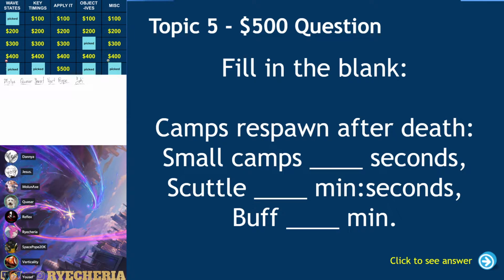Go ahead, Mullen. Why are you buzzing in if you don't know it? Man, I'm so unlucky. Small camps. Brother, I actually don't know. I thought you respawn. All right, Space Bishop, I'll give you. No, Danya. Space Bishop. The answer is small camps, I believe, are 100 seconds. Scuttle is 3 minutes, and buffs are 5 minutes. Wait, that's not how I think it is. The last one is correct. The other two are wrong. I fact checked this one. I actually fact checked it.